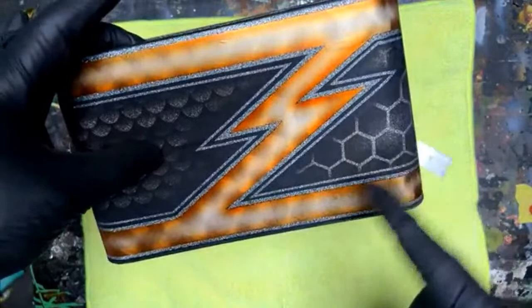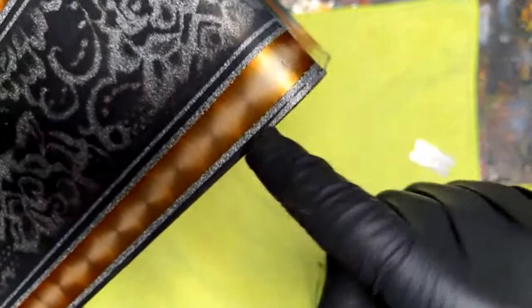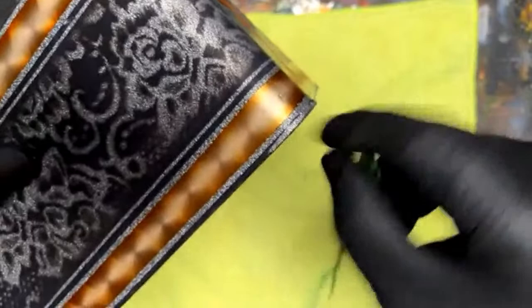Yeah, I've done a portion of this so far. I still need to fix some areas. Right here, when I sanded that, I ended up burning through that edge back into the silver. So I could tape that off again, or I could have just hit that with black while I had it.